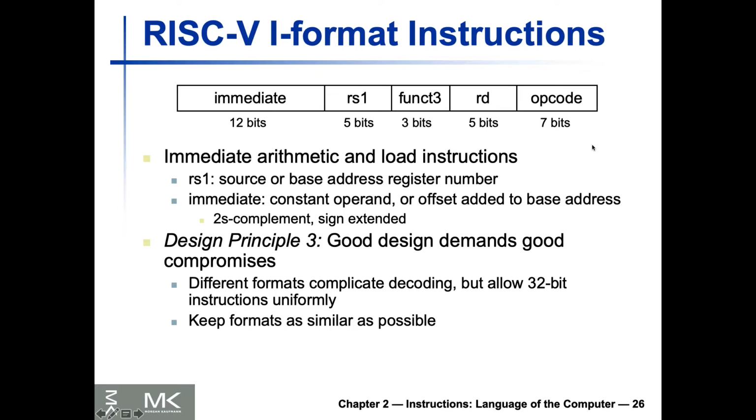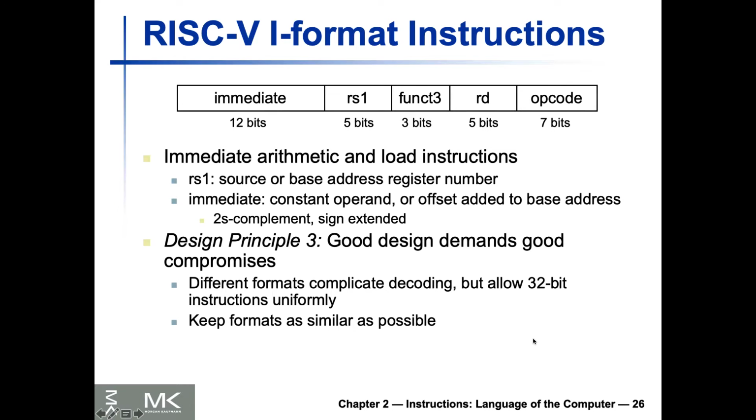The only thing we have to take into account is that in order to use that 12-bit immediate, we need to offset. We need to add the offsets to base addresses. And in this case, two's complement or sign extension is supported as well. Another design principle of RISC-V is that good design sometimes demands some compromises. Sometimes we cannot address all the different difficulties that we are dealing with using just a single design. That's why we need to come up with 3 different instruction formats.